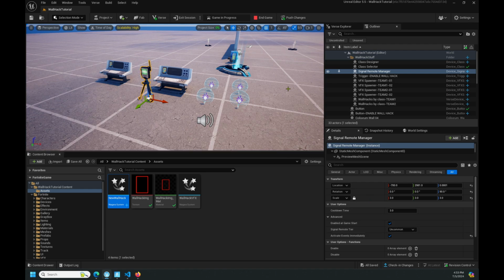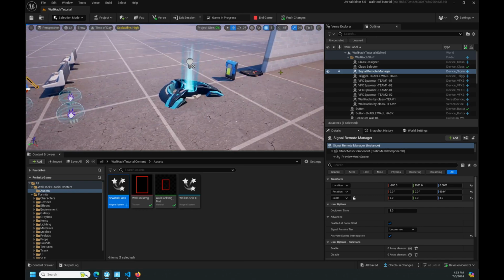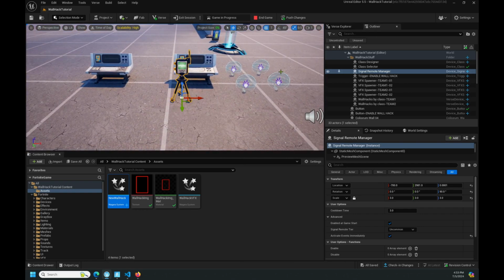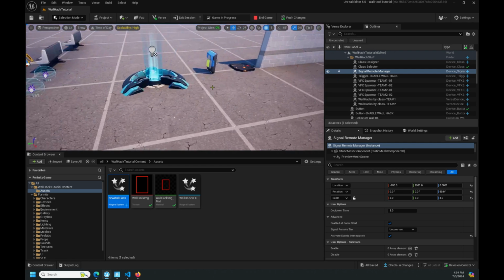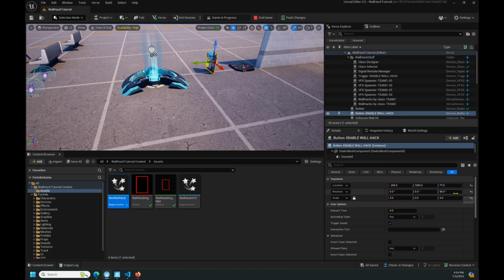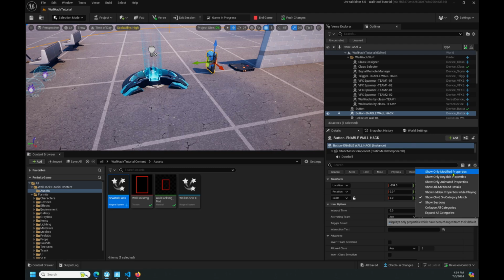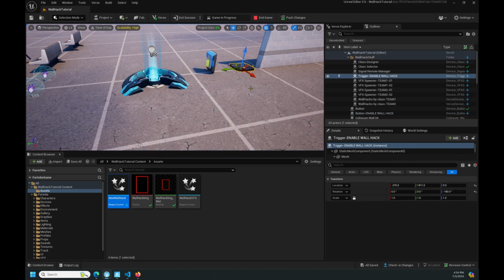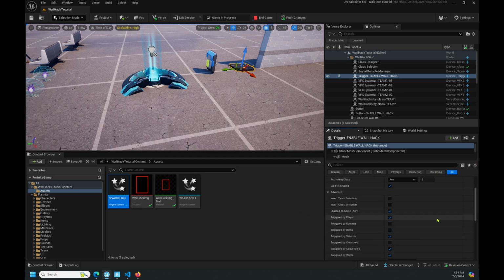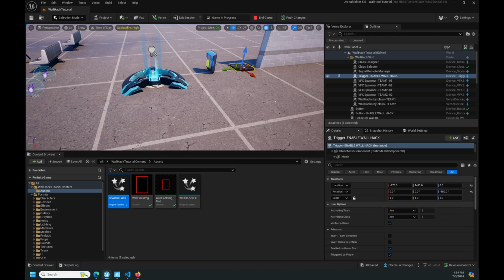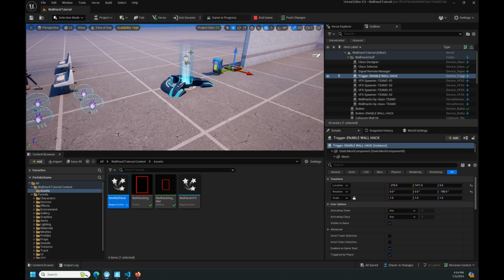Now, with this tutorial and the code that I'm going to give you, you can also use a button or a trigger. But if you use the signal remote, this is how I have it configured. All right, next up, I will show you both the button and the trigger. There's really not much to see there. I don't think I configured anything on them at all. Yep, there's nothing configured there, nothing configured there. So those are being used in their vanilla state. And then all of that will get bound to the creative device, which I'll show you next.